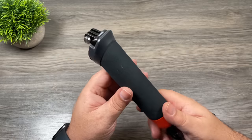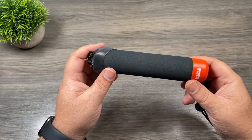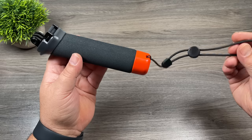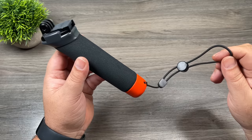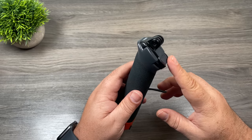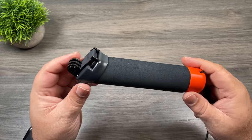The next accessory that I think every GoPro camera kit should have is called the Handler. If you use your GoPro in and around water quite a bit, this is definitely something to consider. If you happen to drop your GoPro in water, this will keep it afloat. There's a nice bright cap at the end which makes it visible if you do drop it. The handle is covered in foam so it's nice and grippy when it's wet and slippery. It also has a wrist strap, so if you're doing something where you don't want to accidentally drop your GoPro — like filming a roller coaster ride — this keeps it close to you. At the top there's another buckle mount so you can move it from one accessory to the other very easily. I use this as an everyday handle quite often even if I'm not around water — it just makes for a nice small compact grip. This is a universal accessory and can be used with any GoPro generation.